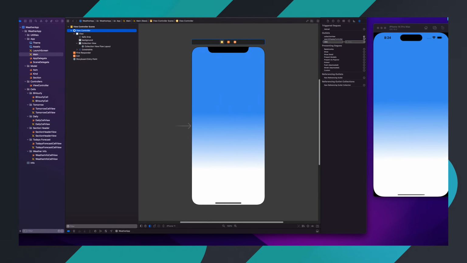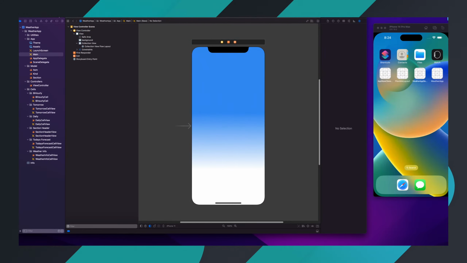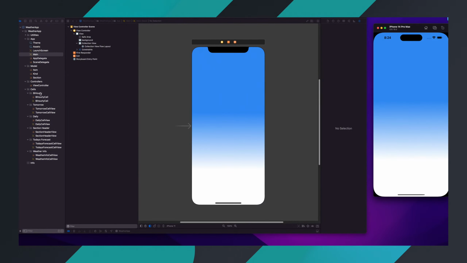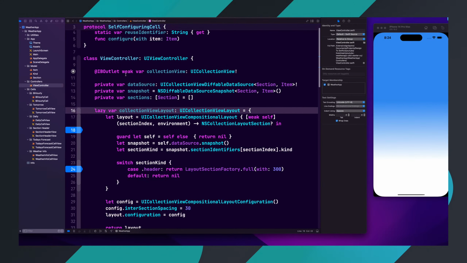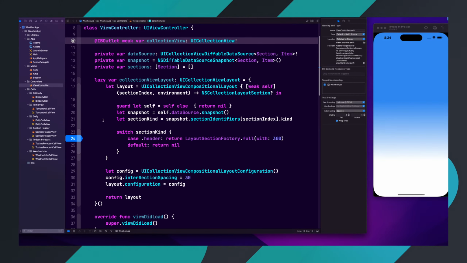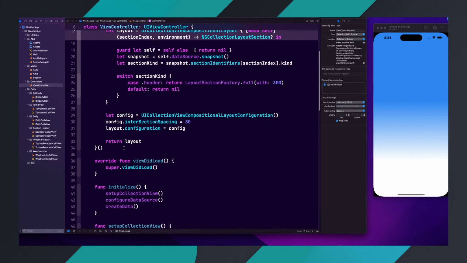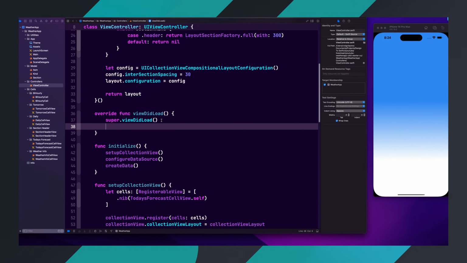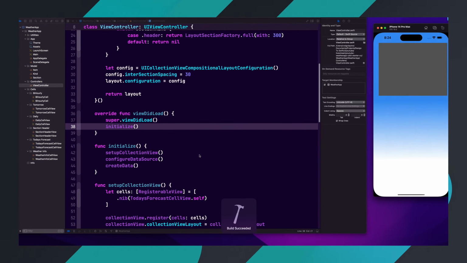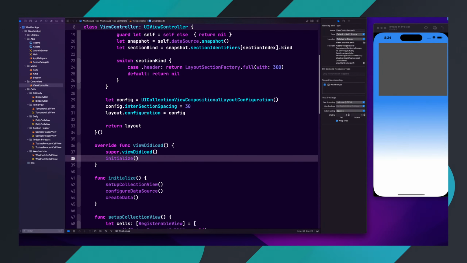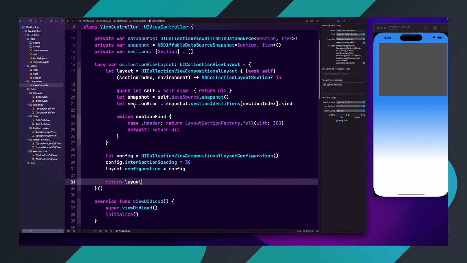And view controller, collection view, good. Run it again. All right, view controller. We have that. We have this. Okay. Yeah, initialize. That would be nice. So that's missing. And there we go. So our cell is updated. See, it's always the little things that you miss and not the big thing. So, okay, our today cell works. So now let's actually design something instead of using a gray box.